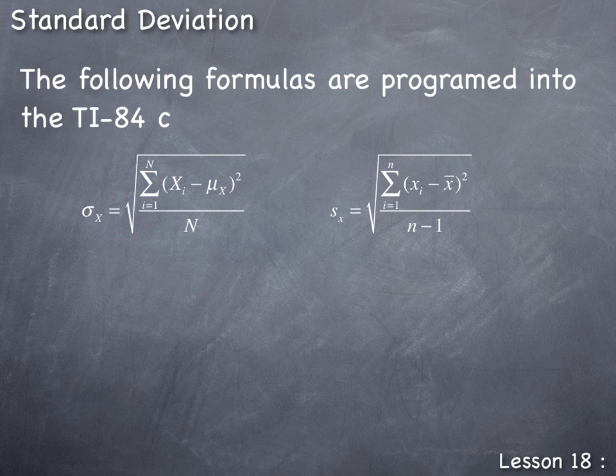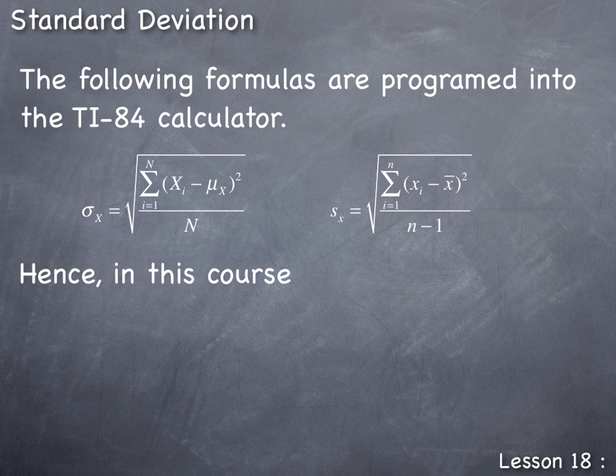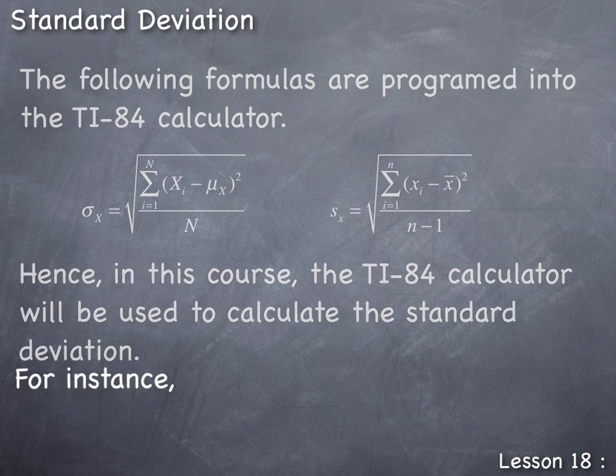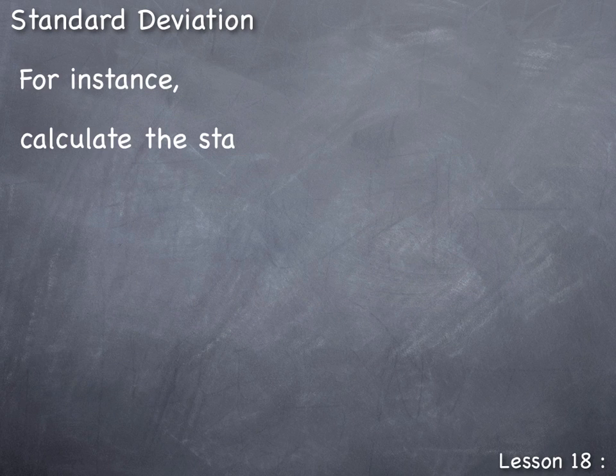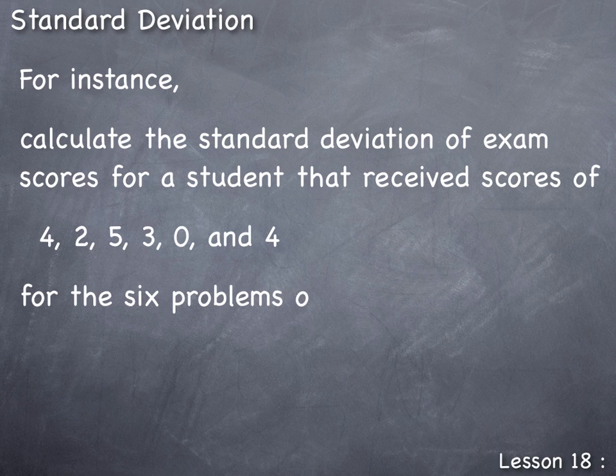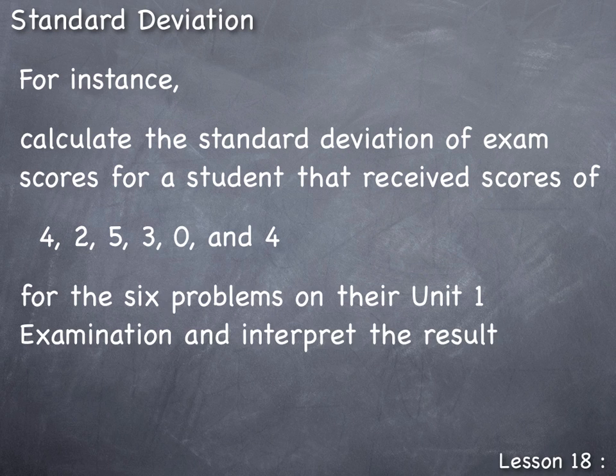The following formulas are programmed into the TI-84 calculator. Hence, in this course, the TI-84 calculator will be used to calculate the standard deviation, and you will not have to do these formulas yourself by hand. For instance, calculate the standard deviation of exam scores for a student that receives scores of 4, 2, 5, 3, 0, and 4 for the 6 problems on their Unit 1 examination and interpret the result.